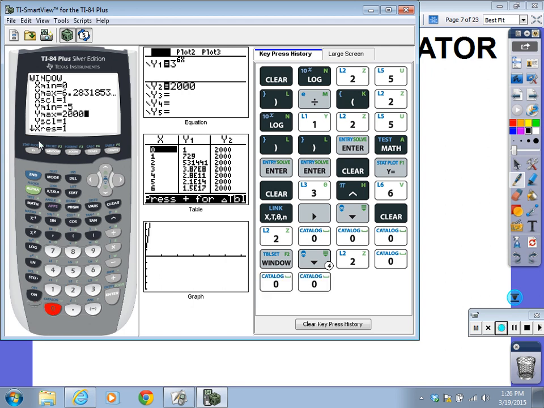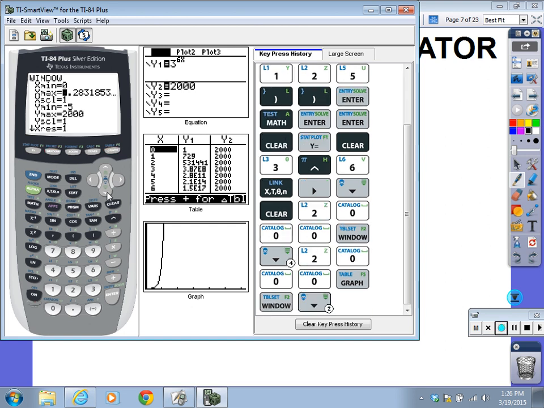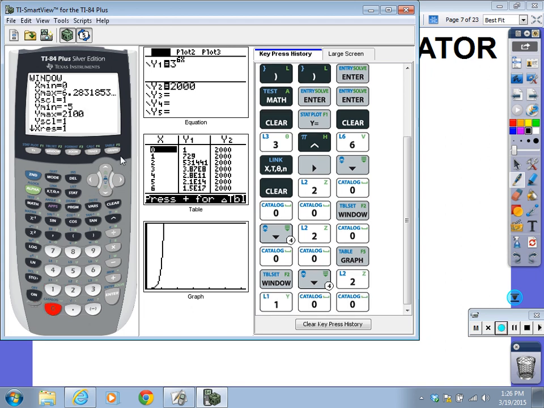Okay, so now you're just going to hit graph. So it's graphing it for you, and it's going to graph that straight line in a second. Oh, but let's not do 2,000. Well, that's fine. But we should do above 2,000 because right there's the line. I'm going to hurry and fix that. I'm going to go above 2,000 so that I can see the line better. So I'm going to do like 2,100, just so I have some extra room.